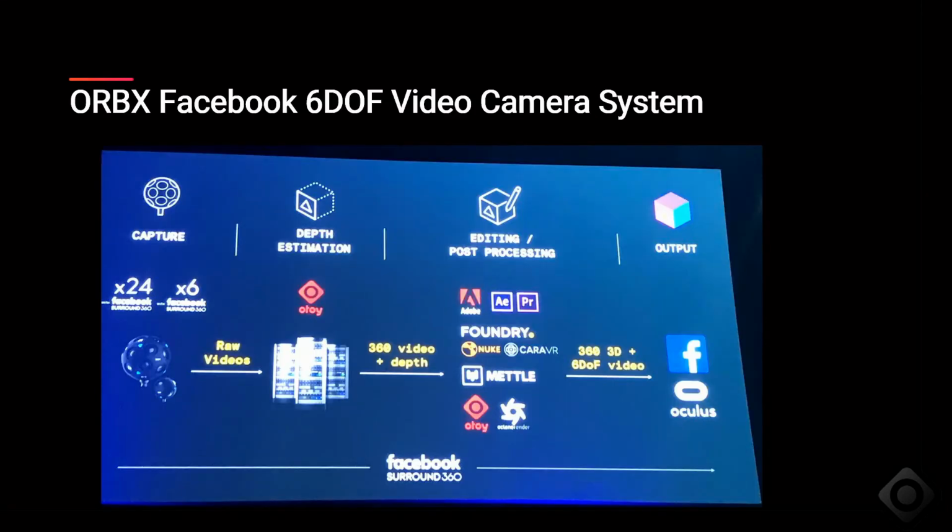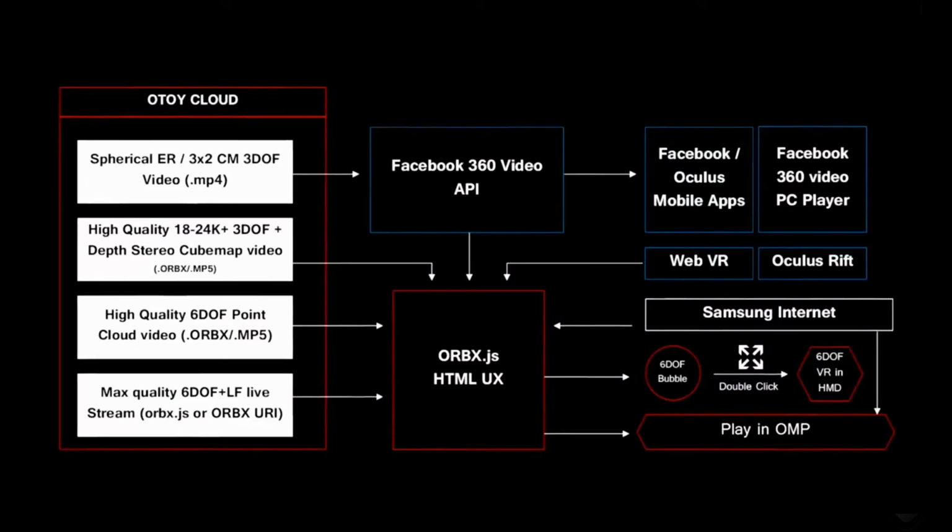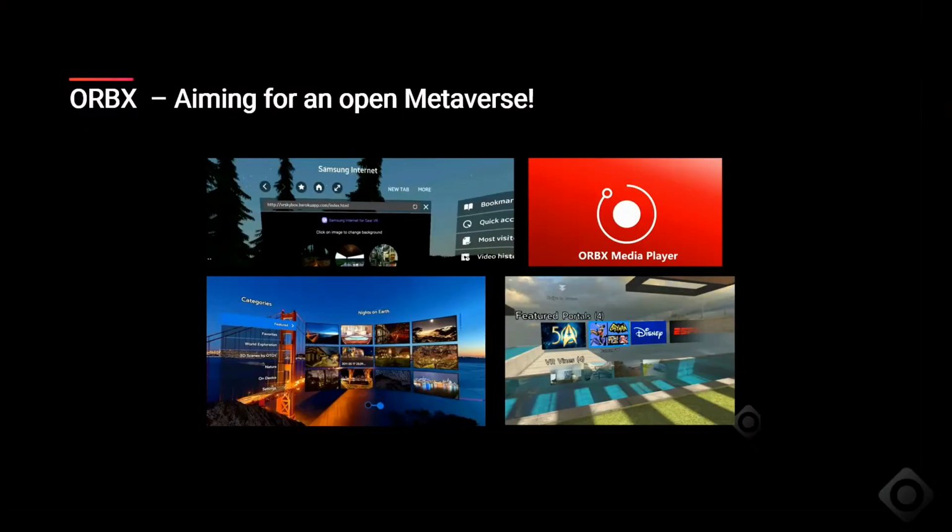And we also have a great partner with Facebook. They're letting us really kick the tires and experiment with all these different parts of their pipeline and platform, not just VR and Oculus, but also the news feed and 3D video. And that's also led Samsung and others to allow the streams that we're building, volumetric and holographic streams, to be ingested into their ecosystem. And we've brought on studio partners, Disney and HBO are investors in OTOY, and we've helped them set up essentially volumetric websites and volumetric content on Oculus and other platforms.